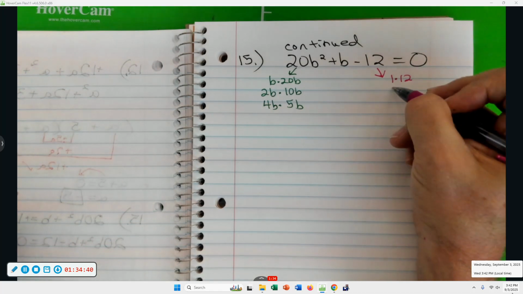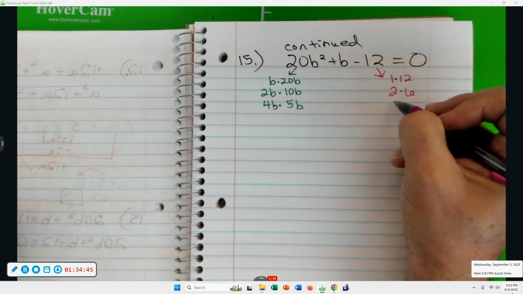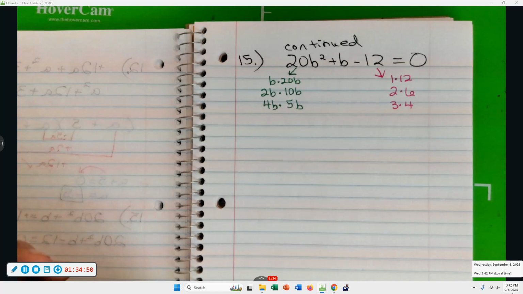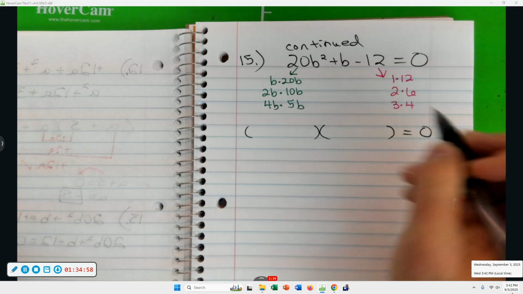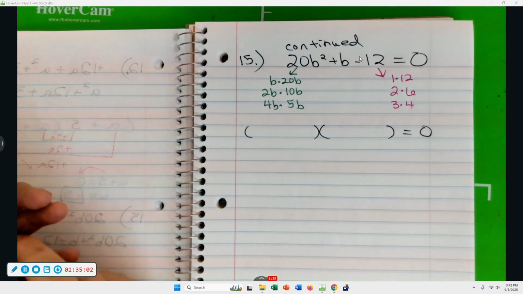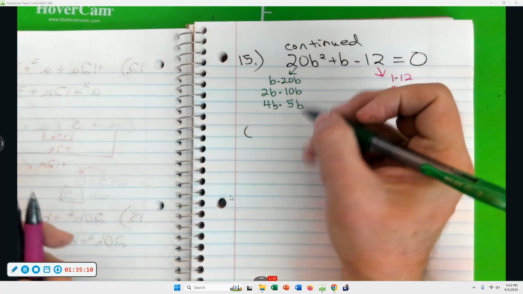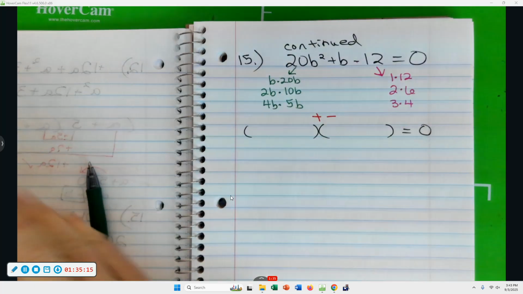And then 2 times 6, or 3 times 4. How about 3 times 4? And then we'll write our 2 sets of parentheses. And what did y'all say about the signs? Last sign's a minus. 2 pluses, 2 minuses, or 1 of each? One of each. The last sign's a minus, so you'll have 1 plus and 1 minus. I'll use red. I'll wait to fill that in.